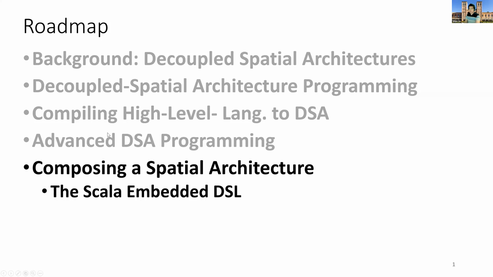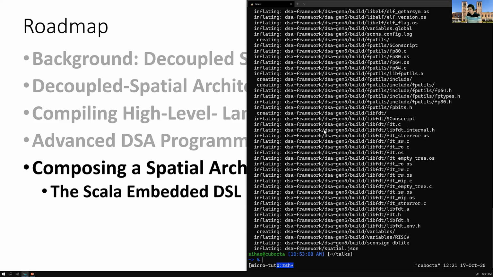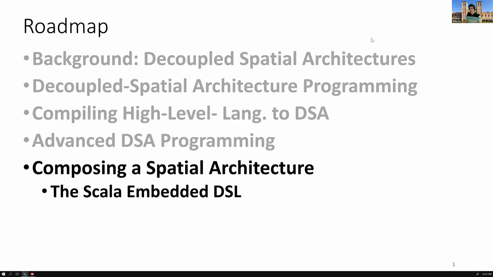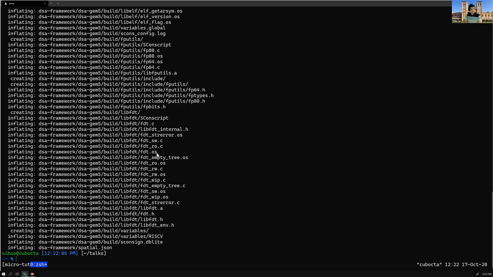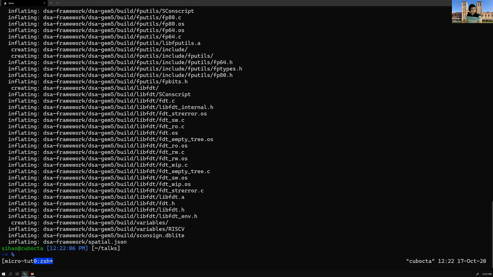Okay, can you guys see my screen? Yeah, it looks great. And before I start, I want to check, can you guys also see my terminal? If you can see my terminal and you feel comfortable with the font size, you can raise your hands through the Zoom so that I can see that.